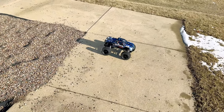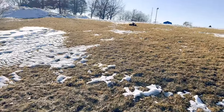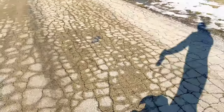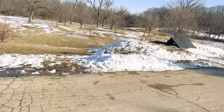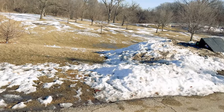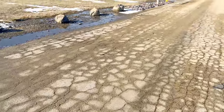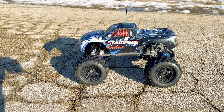Alrighty guys, got her all powered up. Time to rock and roll. First we're going to try some flybys on the pavement because I've yet to see how fast this thing is with the new gearing. Started off with a little launch. I did take the wheelie bar off mainly because when we're jumping down the hillside — I was running an aluminum drag slash wheelie bar — and it stuck out quite a bit, so if I ever landed on it from these heights it would probably break something off the back end. So I took it off for now.